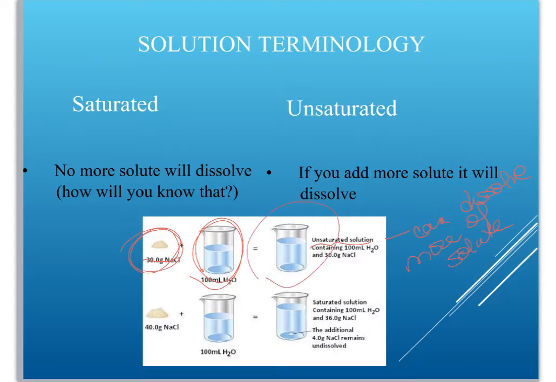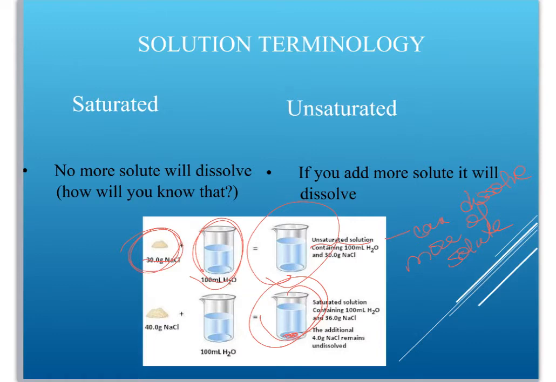So if I came with 2 containers, let's say beakers, and I told you they were saltwater solutions, and I asked you which one is saturated and which one is not saturated, you wouldn't be able to tell by looking at them unless I'd really gone overboard and had added so much salt that there was a pile that undissolved at the bottom. In that case, you could tell. But if I was really careful and just exactly reached the saturation point, you wouldn't be able to tell the difference by looking. So what could you do to figure out which one was saturated?